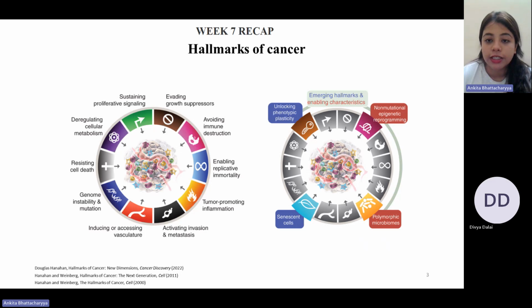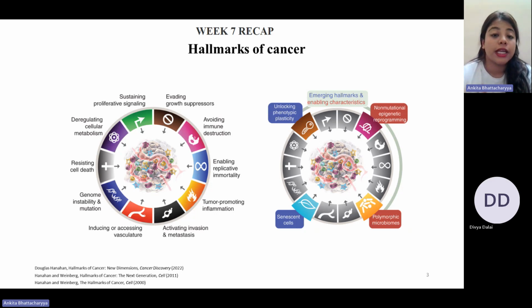So what effectively it means is that there are some common hallmarks or common characteristic features of any cancer cells. So that includes, of course, sustained proliferative signaling, that there has to be proliferative signaling. The cells must grow in number. Second, they must evade growth suppressors, which means that anything which is preventing them from growing has to be evaded or avoided by cancer cells. Third, they have to avoid immune destruction, that they have to create an immunosuppressive environment so that the immune system does not come and kill them and clear the area of the tumor.